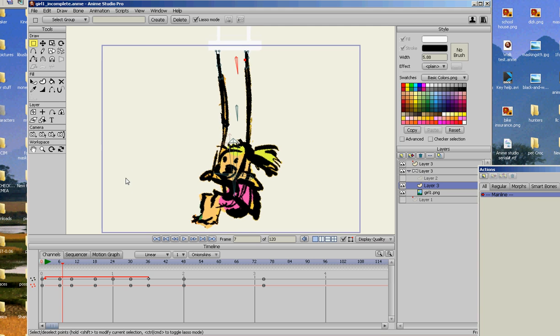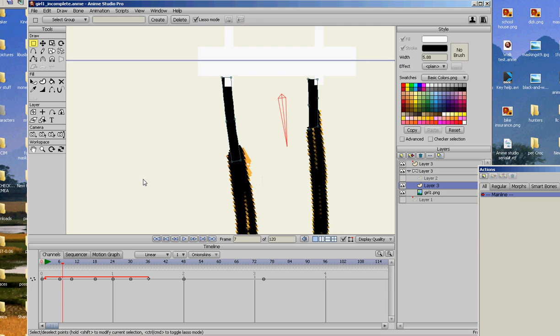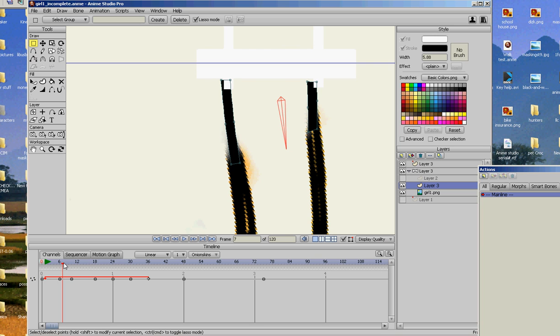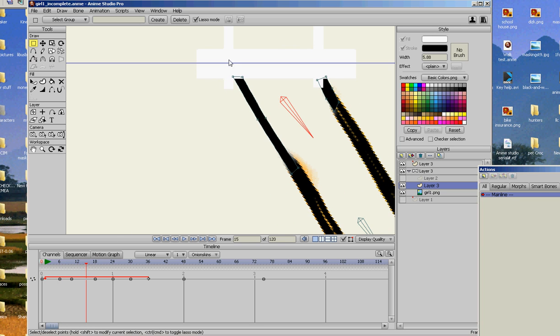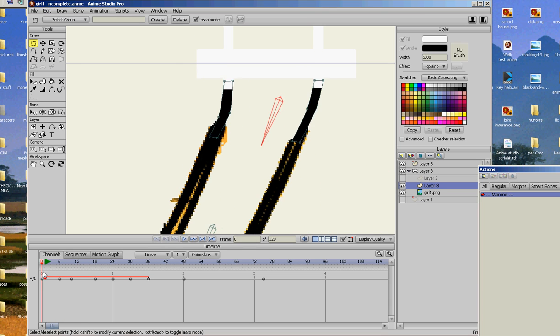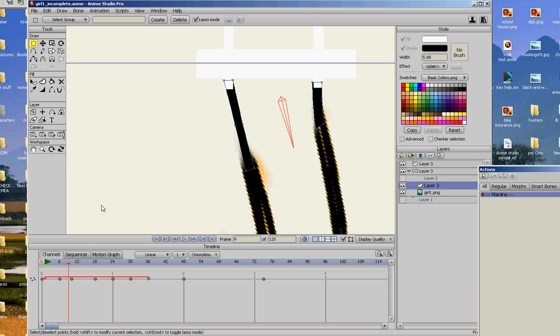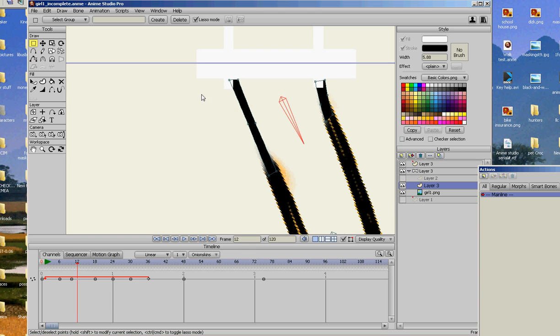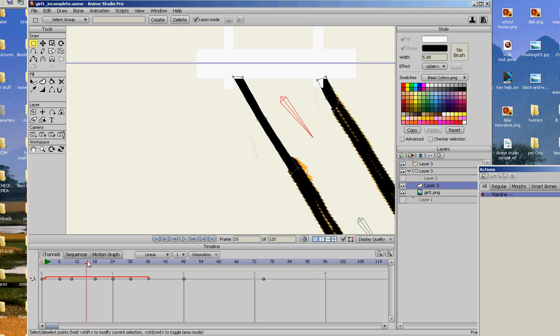Let me zoom in. I'm working on this, so it's not going to look perfect. See how it's sliding off? These bones are affecting this layer because it's here. I can't separate them. But anyway, what I'm going to go back to is individually keyframing every 5 or 6 frames, so that it looks right. And that's what I'm working on right now.